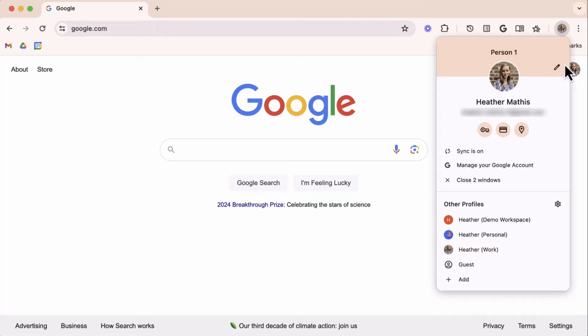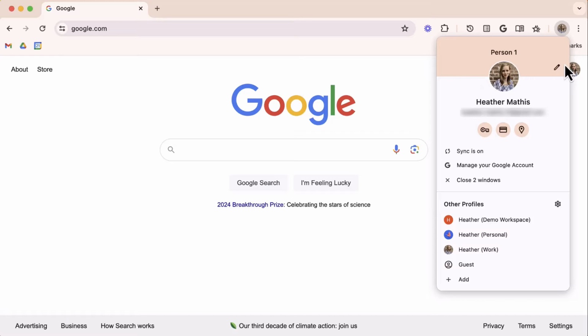So, do you have multiple Google accounts? Do they have separate purposes, such as a work account versus a personal account? If so, that sounds like separate customizations and separate Chrome profiles, one per Google account. This allows you to work much more efficiently. Want to check your bank account? Open the profile with your personal Google account. Maybe you need to jump on a Zoom call, but you don't want it to accidentally log in with the wrong Google account. Jump over to the profile with your work Google account.